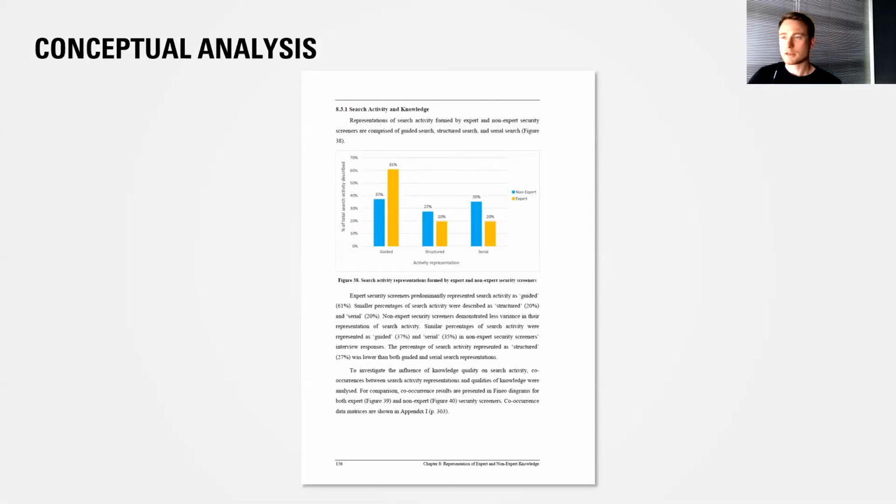I've put in these slides here to just give you a sense of what it looks like at the end. I think this is often useful when you're talking about methodology to see what the end product is. So this is an example of what a conceptual analysis can look like. We have a graph of different concepts that appear and how frequently they occur, and then some text fleshing that out and explaining what's important and why it's important.